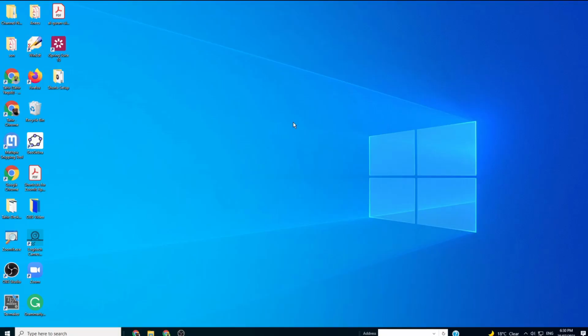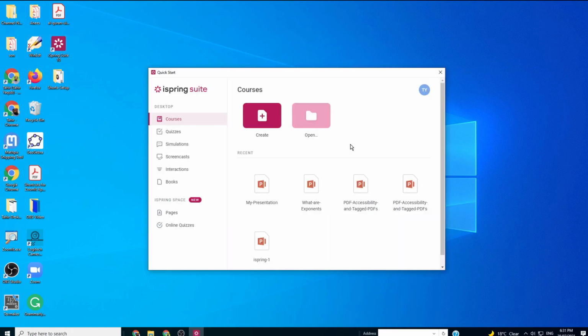Now I have removed myself from the screen so that I could show you the complete screen. And now I will be starting iSpring Cam Pro from this iSpring Suite, because I have this account. But you can also get individual iSpring Cam Pro. So I click on that. Now this is the iSpring Suite screen. For screencasting, I click on screencasting.